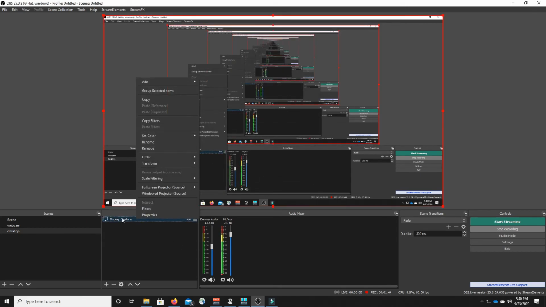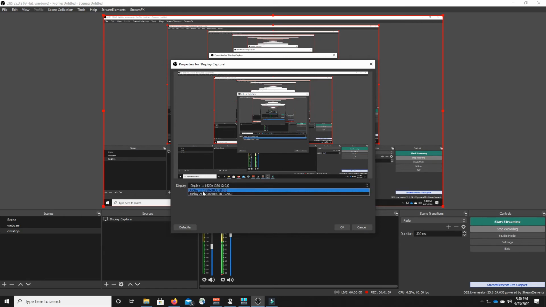Now I've already added a display capture, but if this is your first time using OBS, you're going to create a new capture, and in my case I'd named it display capture, and I hit OK. Now when you hit OK, it's going to take you to another screen to select your display capture. Let me go ahead and hit cancel, and I'm going to take you to that next screen by going into my display capture properties. Okay, so this would have been the screen if I would have clicked OK on that add a new display capture.